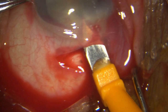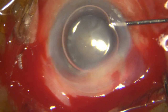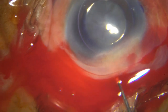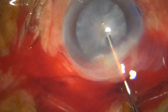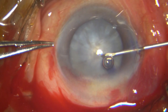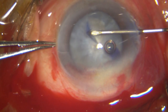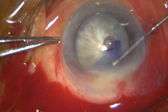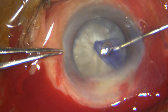So I put in my side port, enter with the keratome, stain the capsule with trypan blue, and I'm expressing both the trypan blue and the air bubble with 2% HPMC, and it's time to do my rhexis, which has to be big. This is probably a large brown nucleus. I've already done the other eye, and I didn't have so much bleeding in that eye, but just goes to show that not all eyes are the same.